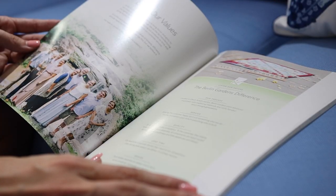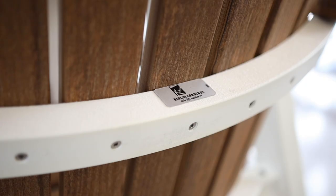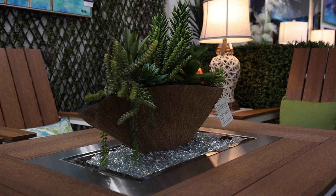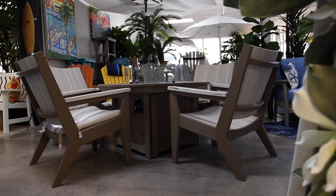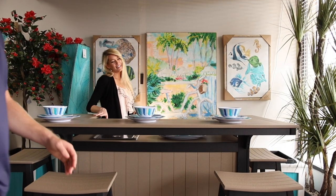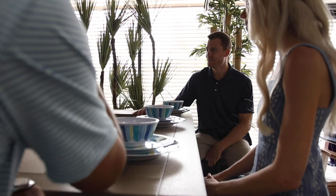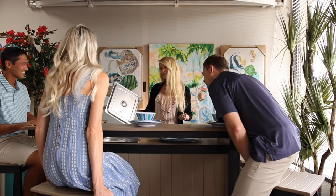The goal for us is that if it has that Berlin Gardens sticker and tag on the back of the furniture, that tag and sticker means something — and it should mean something to the end customer as well. For us, it comes down to quality and customer service, and hopefully that can be reflected in every single piece that we build. We realize that it's an investment. When somebody wants to redo their entire backyard, they want to do it one time, ideally. But with this furniture, we know that and we really promote the fact that this is the last one you're going to buy. You keep it clean, you put it out there, and it'll be the last one you have to put out there.